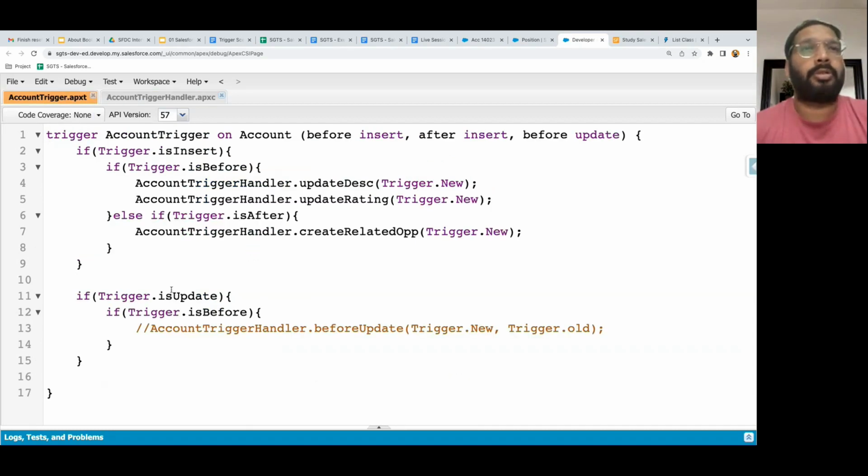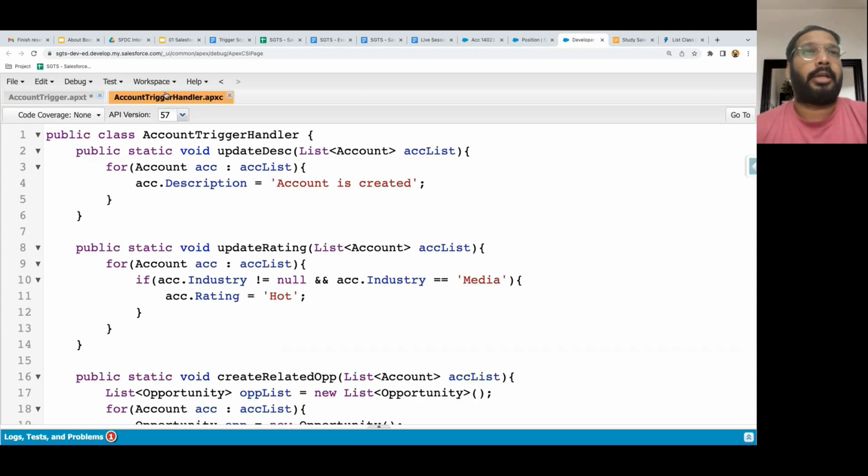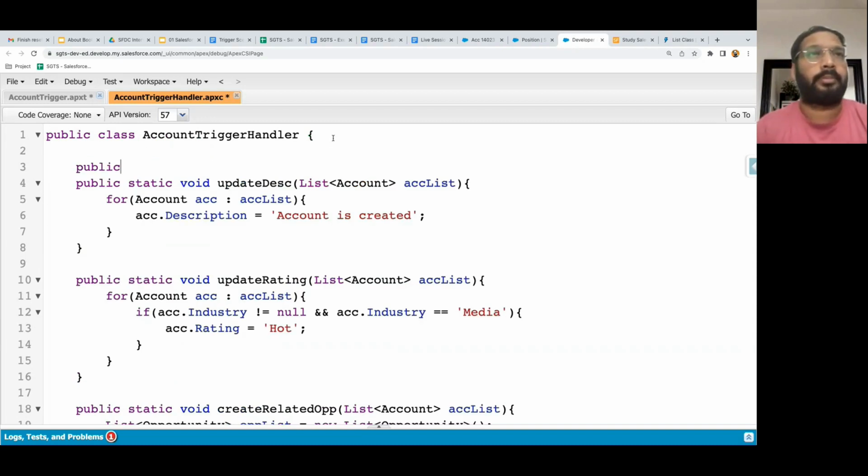So I am just going to show you this one so that you can experience the map as well. So before update trigger on new, and from here I'm going to pass map because I just want key value pair. If I pass old, values will be passed, but I want key value pair so that through map I can search something. So here I'm going to implement this. I'm just implementing it above so that you can view it.